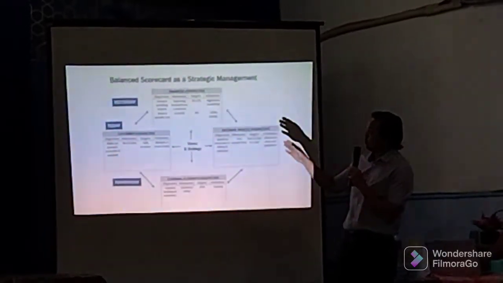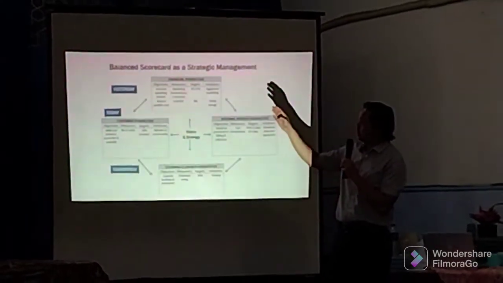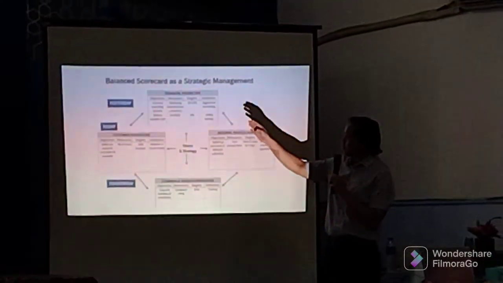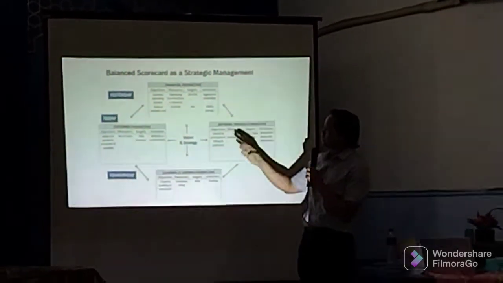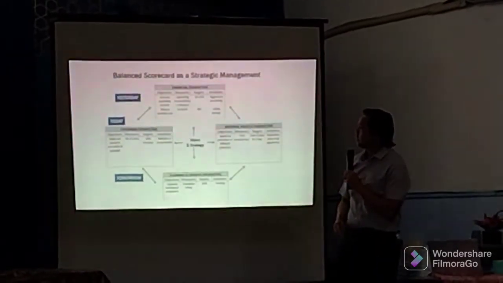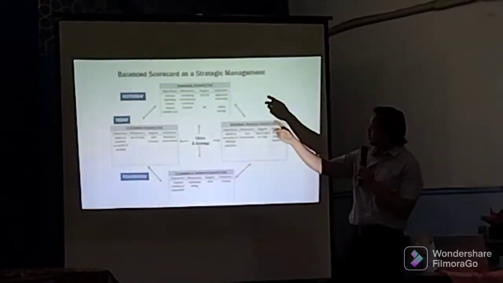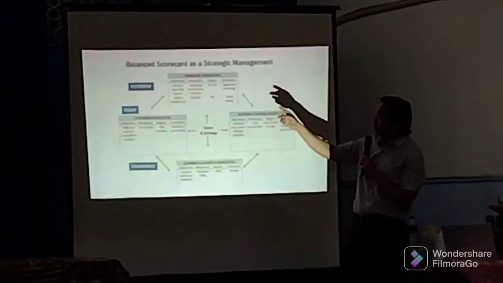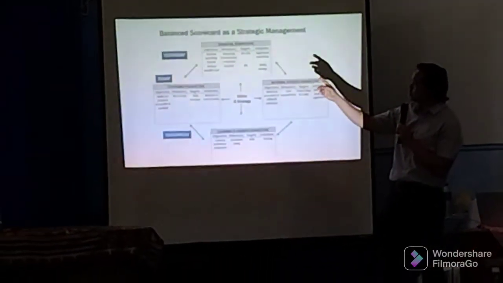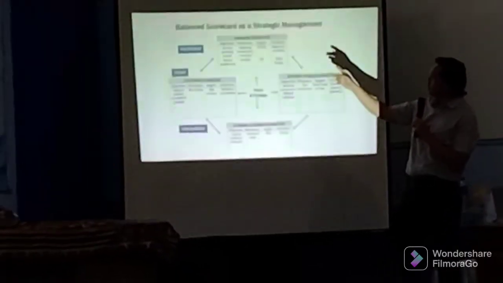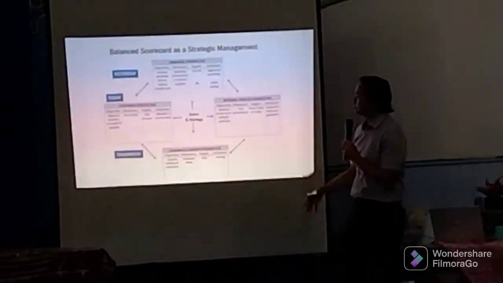So it is important for you to identify what your objectives are. How do you measure your objectives? What are the targets? And what would be your initiative, projects, and plans? An example would be in this organization, you want to increase the operating income. So your measures would be operating income and gross revenues. Your target is 10 to 12%, and the initiative is aggressive marketing.